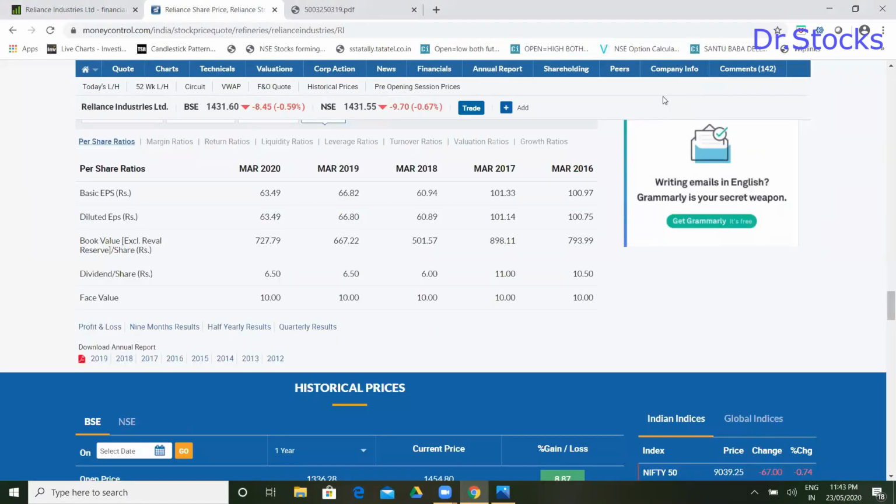My next part of coverage is the valuation part. When we do a fundamental analysis, the market might give any stock any price, but there should still be a best rate to buy the stock. That is the reason we do fundamental analysis. When I compare the last 5 years of Reliance data, the book value peaked in 2017. It increased from 2016 to 2017, which was actually the launch time of Jio, in the middle of 2017.